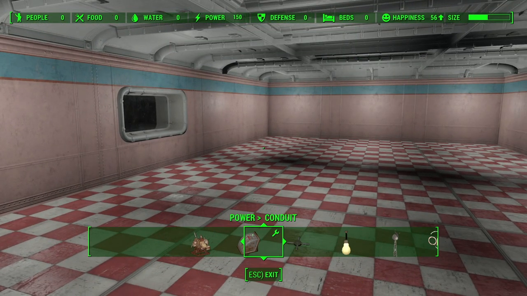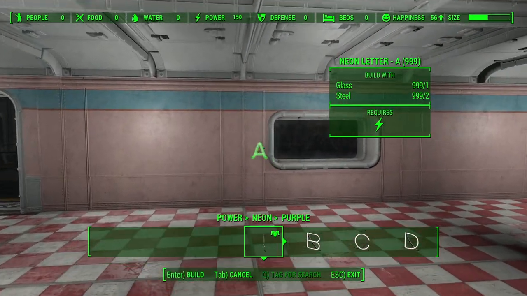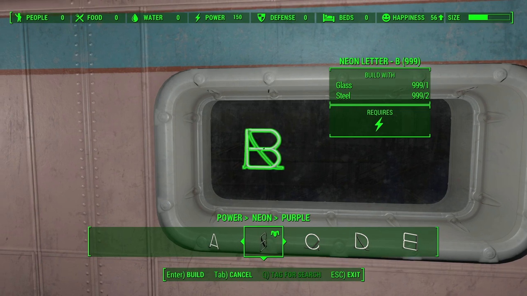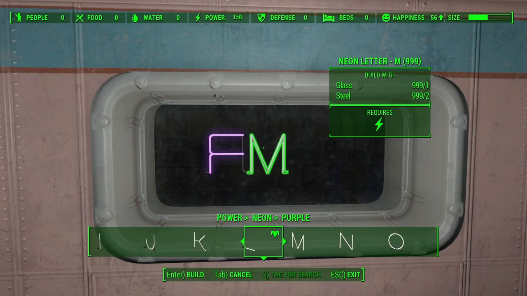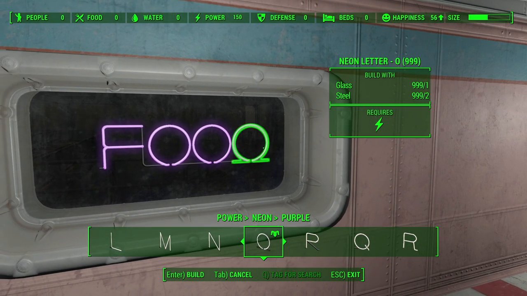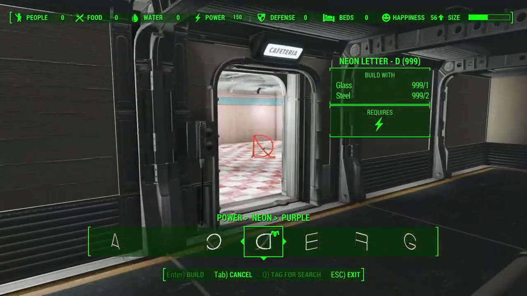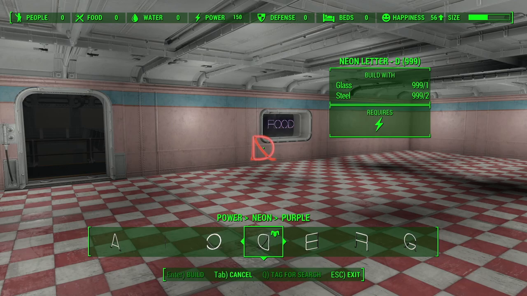The only other thing I want to show when it comes to lights, you have the neon lights here. So for example, I'll use purple. I'm trying to think of something that would look good on the window. You could put something just like... I'll just put food. Just because I can't think of anything else at the moment. Try and put it in the middle when you do it. But to just give you an idea what it looks like, it looks really cool. Because now you have that. Especially when the cafeteria is all decorated, to just kind of have the LED on the window there. It looks really nice.